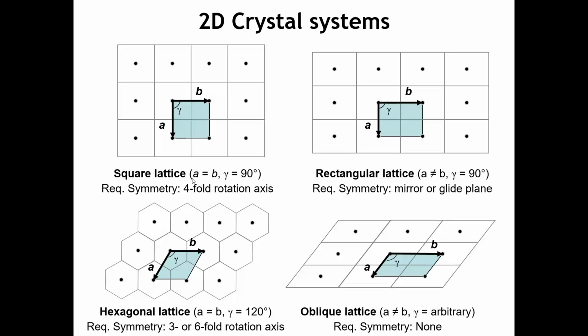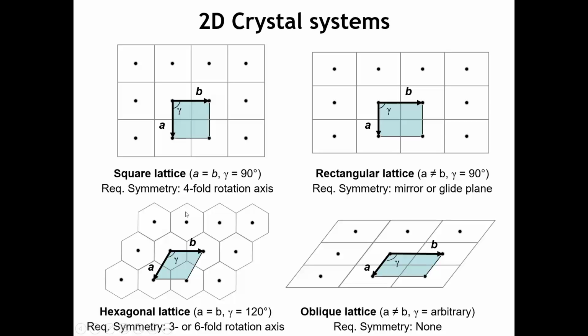And if you have a two-dimensional crystal and you see it has a fourfold rotation axis, well, the unit cell must be a square, because we don't find fourfold rotation axes in any of the other lattices. If you have the hexagon, now of course the hexagon itself has a sixfold rotation axis, and a sixfold rotation axis can be a defining symmetry element of a hexagonal lattice, but we can also have hexagonal lattices that have threefold rotation axes.